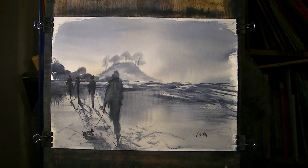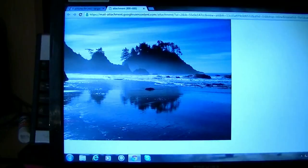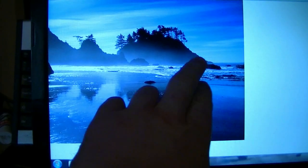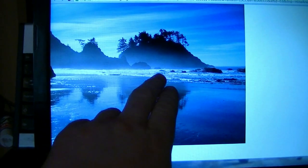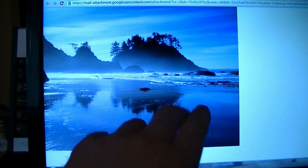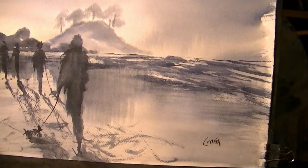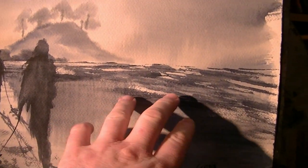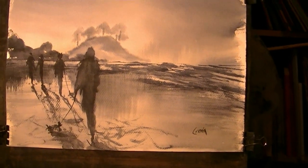Well, there's the final effort. Let's do a quick comparison with the photograph. I think where I went wrong, I should have painted this in a lot darker, because then it would have brought up the white of the surf and the waves a lot. It would have been a lot easier by taking the paint off with the rigger. See, as it was, I had to sort of make it darker then, because I put it on too light. Trying to make it darker, I sort of lost the effect of it.